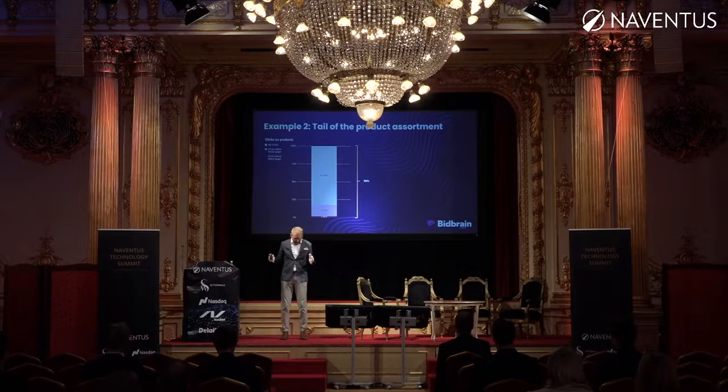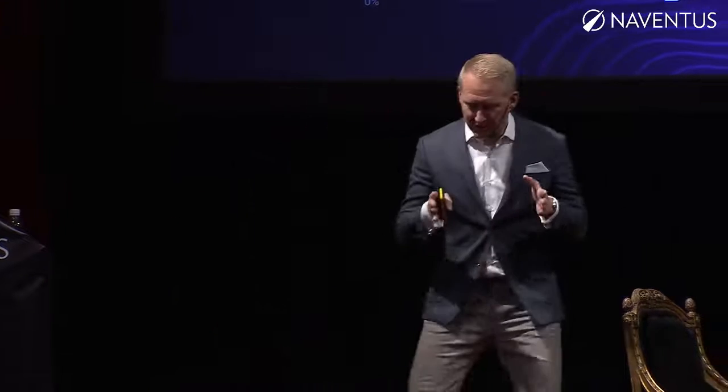So the question is, how can you activate these? Because if you don't have any clicks, you don't have any data to bid on. And if you don't have any data, you're blind. So activating the tail of a product assortment is usually the key to improving sales. That is something we're working on with clustering of other parameters than just the product. For the 20% that gets the clicks, there are so many ways to improve. For example, of those 20%, only 5% of units is above the wanted ROAS target, the return on investment target, and 15% are below. So there's stuff to do there as well.